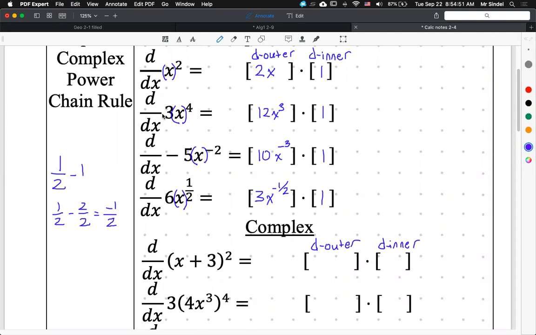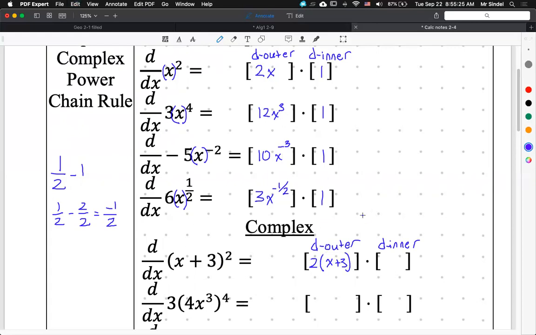Okay, maybe I should have the screen right there. All right, then what do I do? What's doubter? Andrea, help me out. What's doubter? 2 times, in parentheses, x plus 3. There it is, x plus 3. Exactly, because the inner right now is this x plus 3. That matches the inner up here of x. Again, I just multiplied the 2 by whatever the inner was. You see the direct correlation between these two problems now, okay?